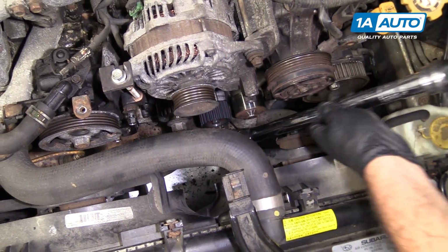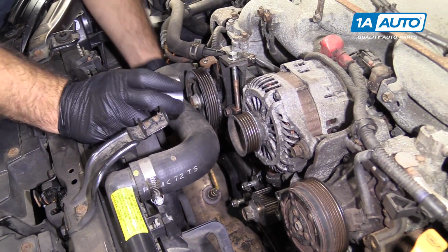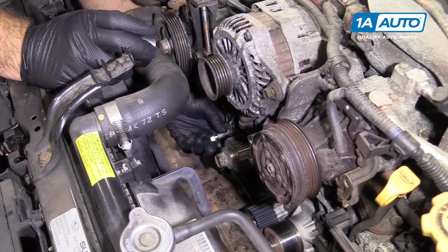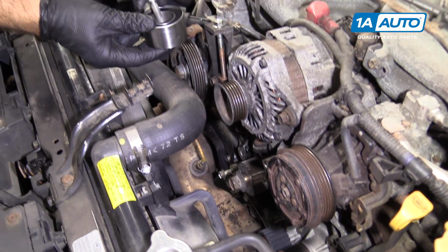That's it. I'm going to install the smooth idler pulley. It goes up top here. I'll take this bolt out. Put the bolt through.